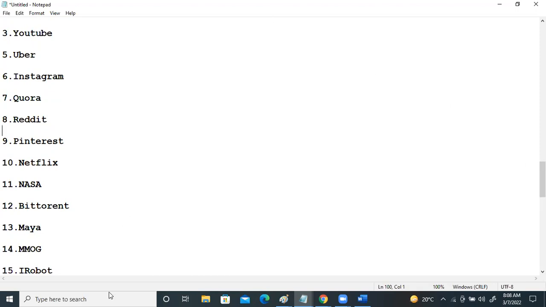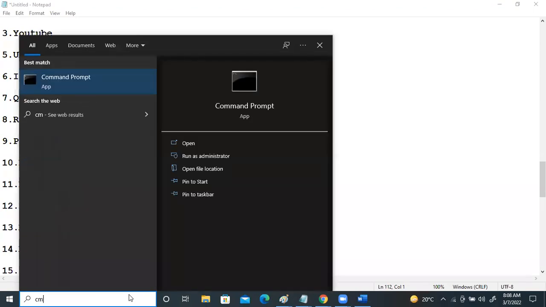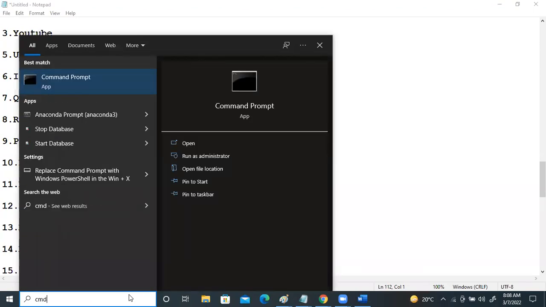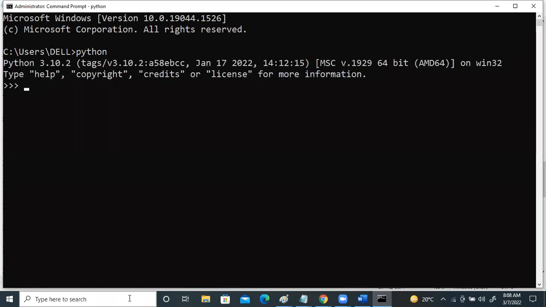Even as compared with other programming, Python provides interactive mode. At the bottom search panel, go to the command prompt by typing CMD and press enter. Just type Python here. How you communicate with your friends through messages, the same way in Python also, I can communicate with Python statement by statement. It provides a response for each and every statement. Observe here, you can see the Python 3.10 version, the three arrow symbol, 3 plus 4 gives the response. I'm asking what is 5 into 7, it gives the response.